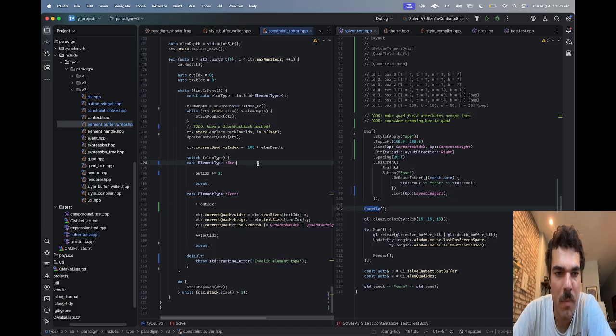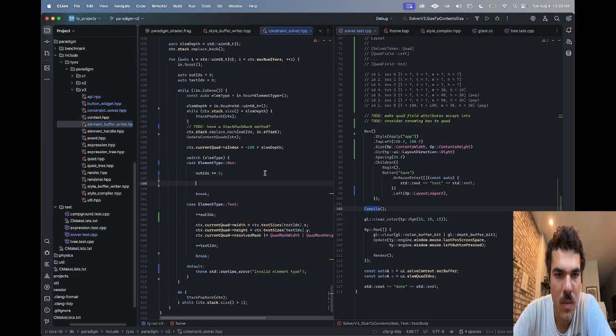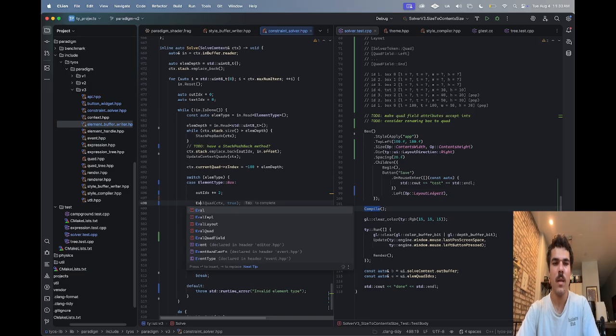Element type box. We say, let's say eval quad.